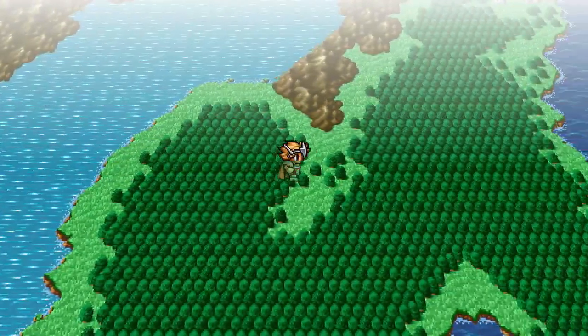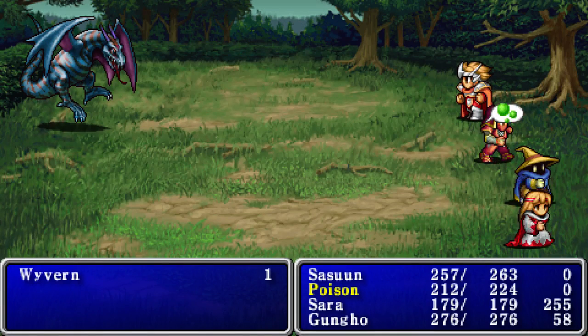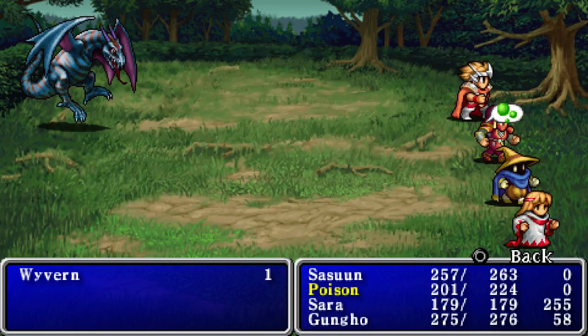So we're going to go to Onrac. Wyvern's pretty easy to run from, normally, but I seem to be having a bit of trouble.